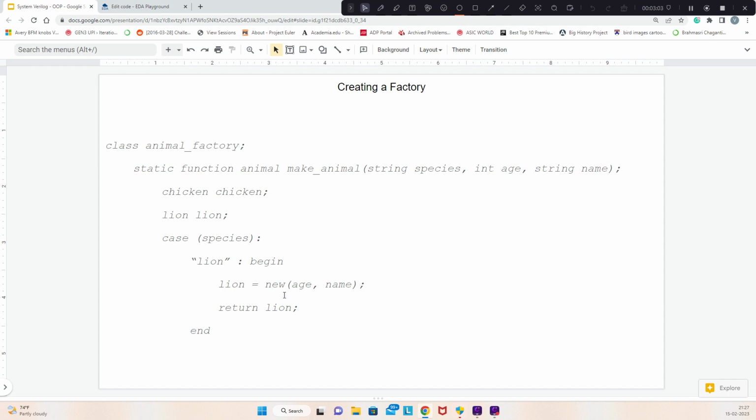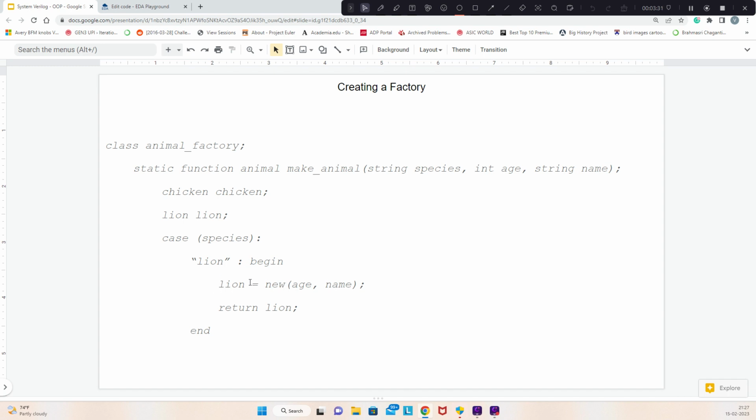Since while constructing we need to pass these, we'll go through this class and understand it a little later. We have handles of type Chicken and Lion. We pass species; currently we have two species, Lion and Chicken, and in this case statement we handle lion. Lion is new.